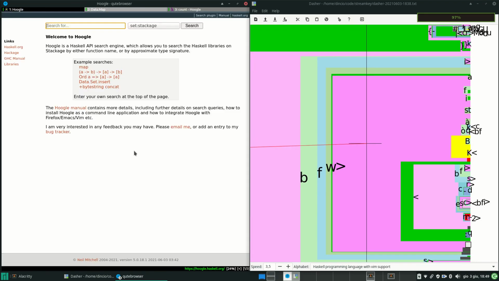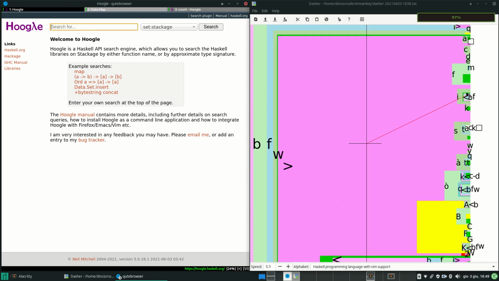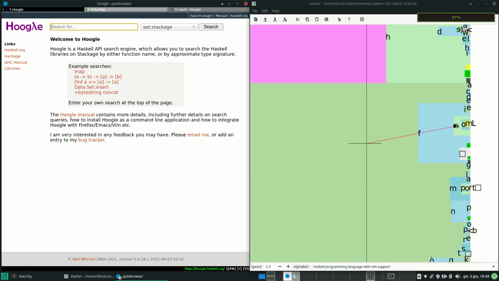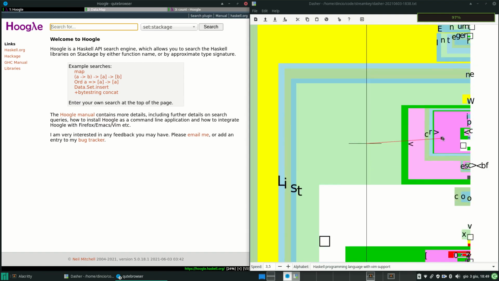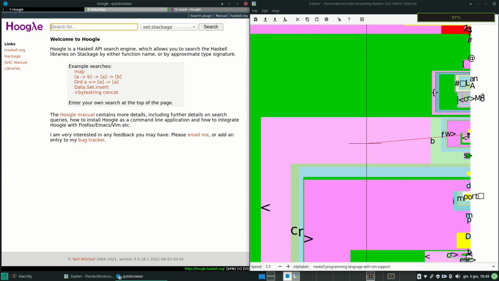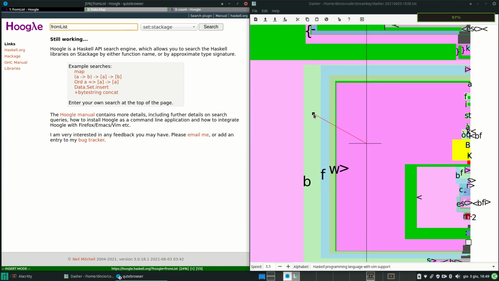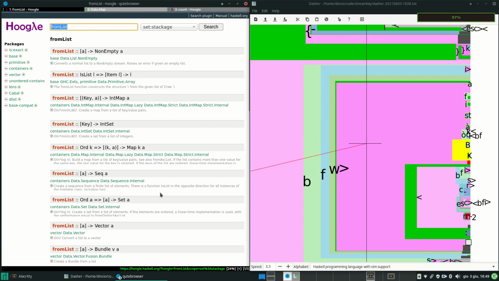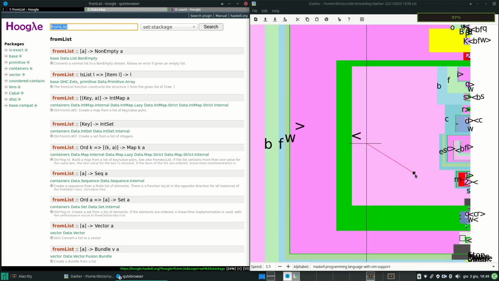And there you go, I have Google access. Let's search for from list, yeah, why not? So as you can see, I also use the browser quite a lot, and it's really very customizable if you use the right tools, that is.